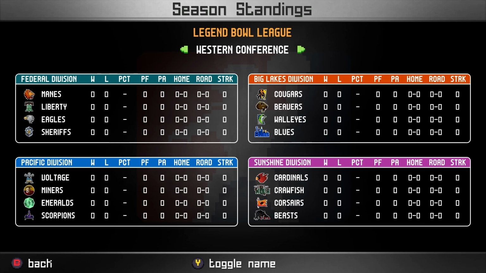Yeah, if you go to the Western Conference, it looks like the Federal Division, that's Philadelphia, Washington, and Dallas, along with the New York Mains. The Mains were another one that I adjusted. I thought that was a cooler looking one than what they had originally.